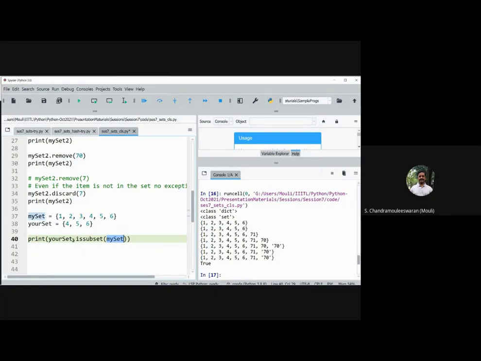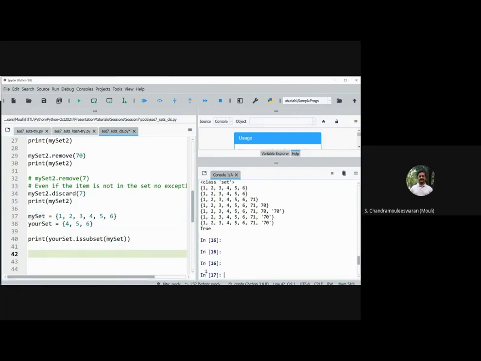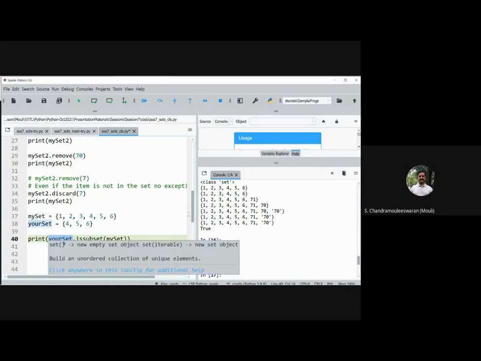Okay, so we are using the is subset on your set. So this is the object, this is the method. We are checking whether your set is a subset of my set. Since 4, 5, 6 is a subset, you get a true value.